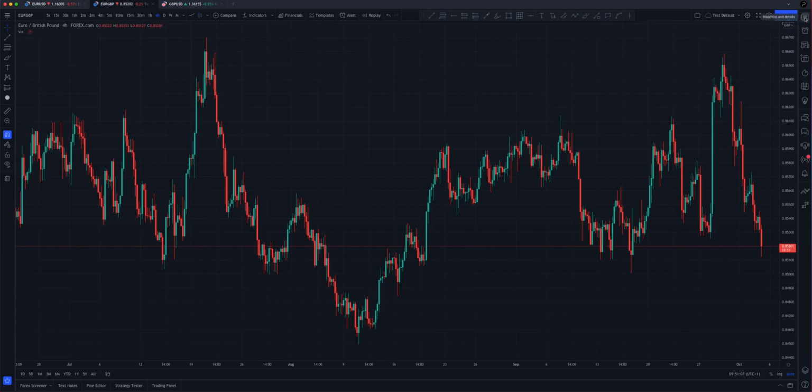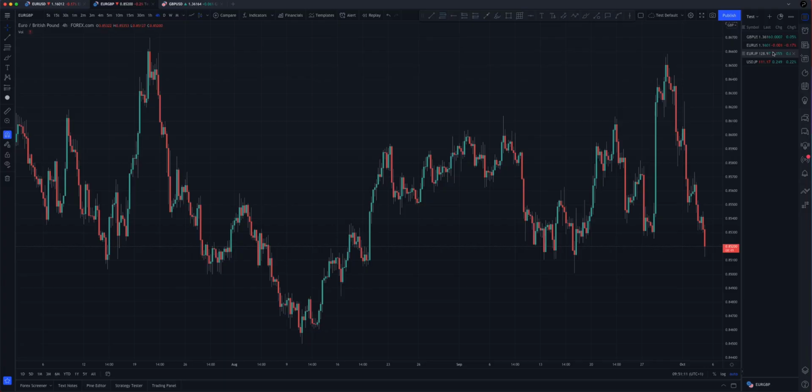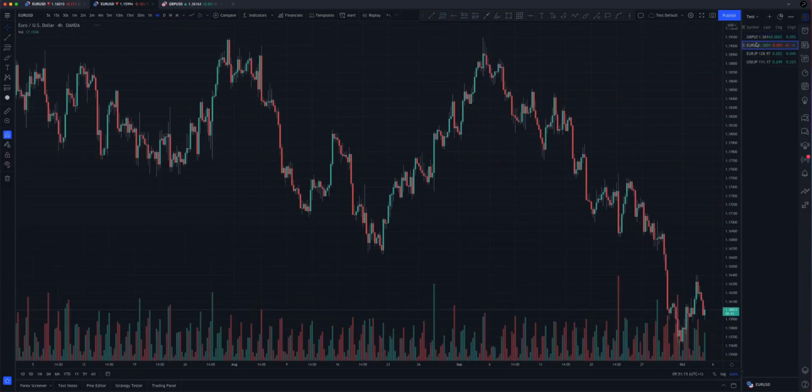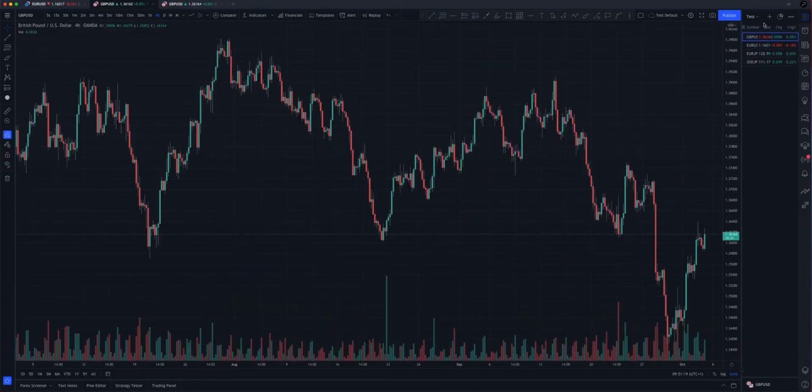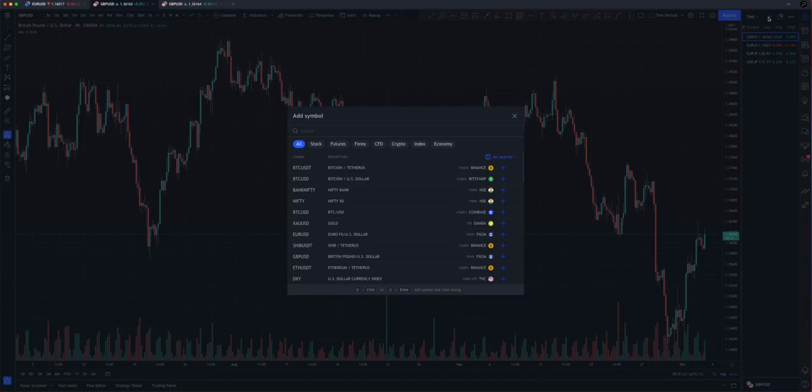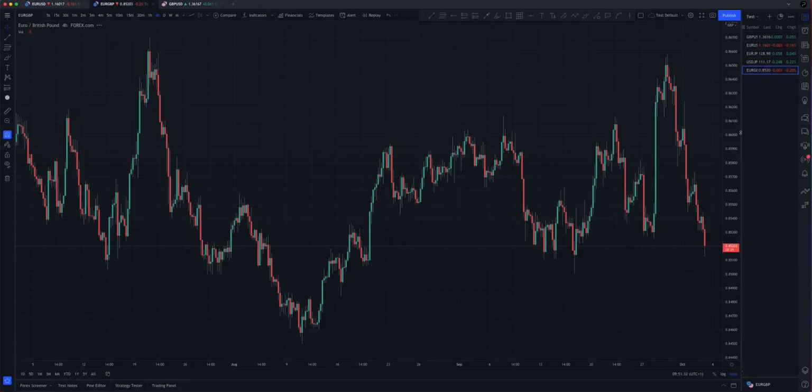and that would obviously populate that chart there. Now if you click up here, this is where you have your watch list. If you open this up, this is where your saved tickers will be that you regularly access, and that way you can click through them a lot quicker up here. If you want to add a new symbol, you can click the add sign and go through that same process, right? And then you would click add beside that, and that would populate that in there. So for instance, if you just wanted that euro pound, we would click add here, and then it would drop down into here, and there you go.